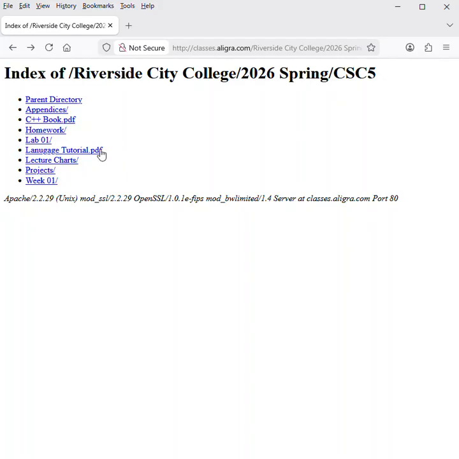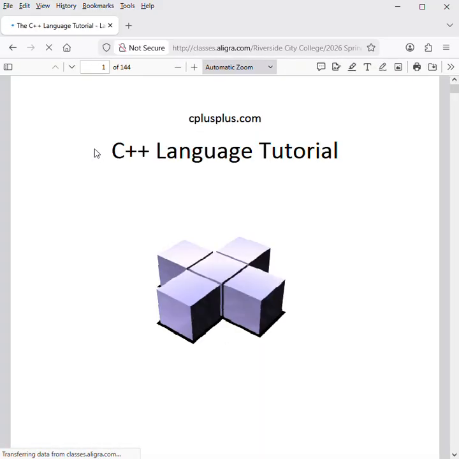By the way, I threw in an additional file over here, which you may or may not find useful. Back in the days when we actually used computer manuals, there was an excellent language tutorial for the C++ programming language created by C++.com.